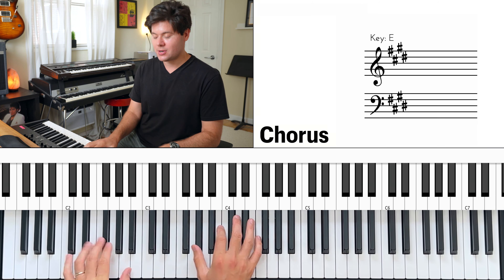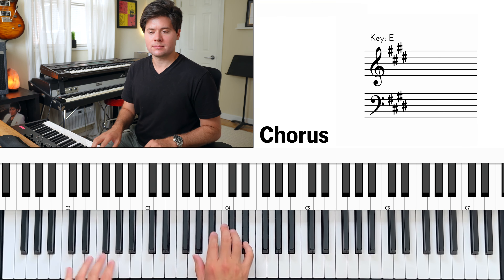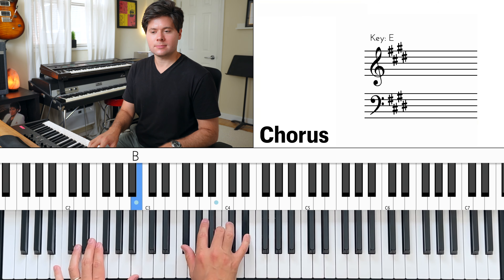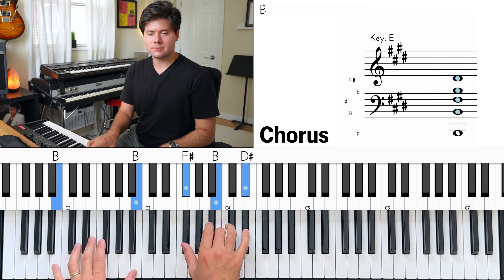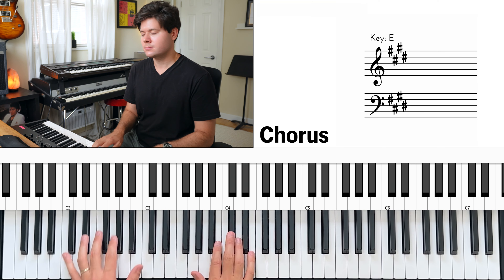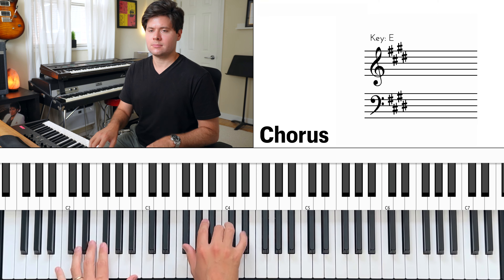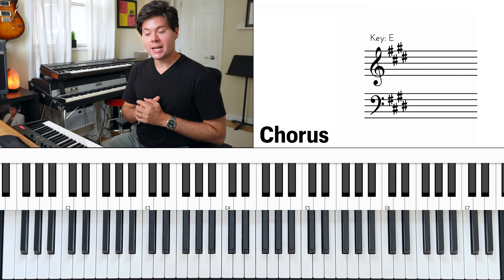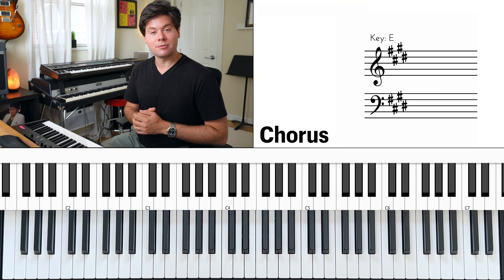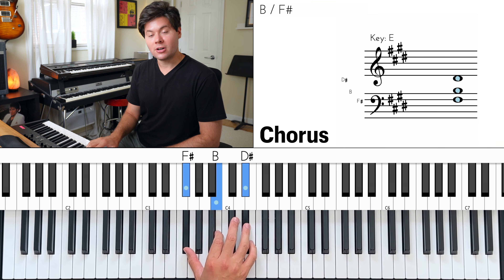That's an example of the parts I would choose and how I would play it. Now for the best part — this is the chorus. Here's how it goes. We're going to play a B major chord in second inversion first because it sounds better. So the right hand plays F sharp, B, D sharp, and the left hand is B — I like octaves for some more volume — and you play it twice.